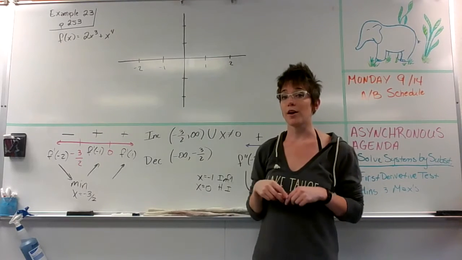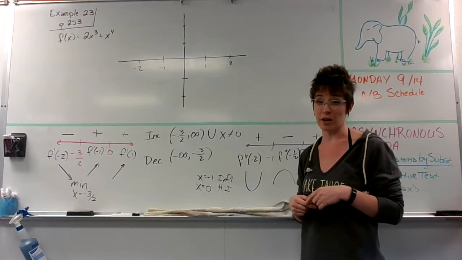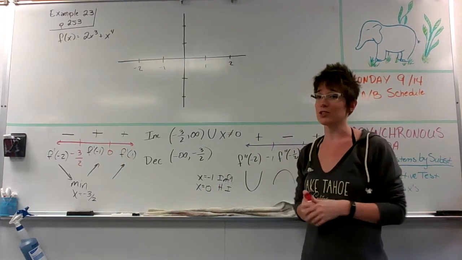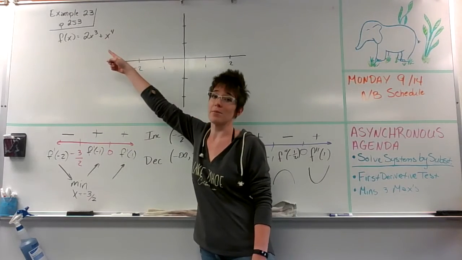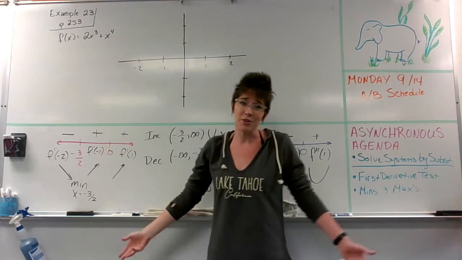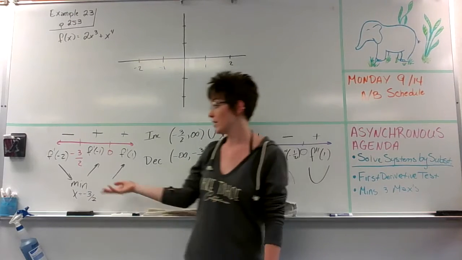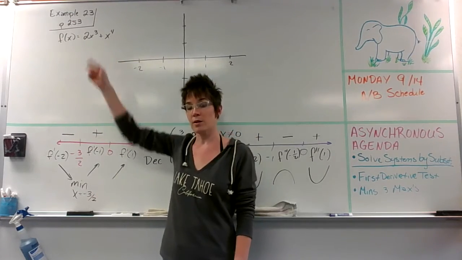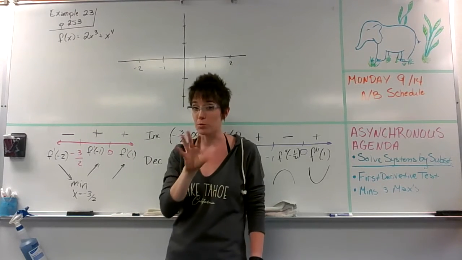All right, I'm going to create a really rough sketch of what this function would look like. I'm not being careful of the y values. Guys, I want you to think, if you're trying to find y values, take those x's and plug them in up here. That's your y value. That's how you find an xy point. So if you need to be really specific about the graph, take these x's and plug them in. But I know that you can do that, so for now I'm just going to show you how to sketch it without being super precise.